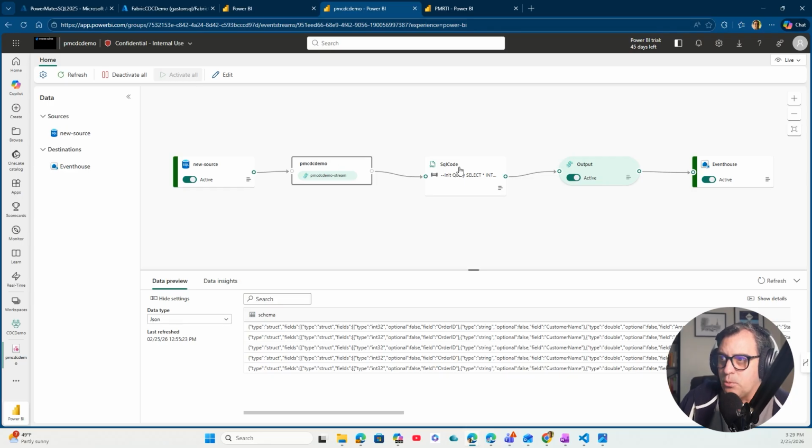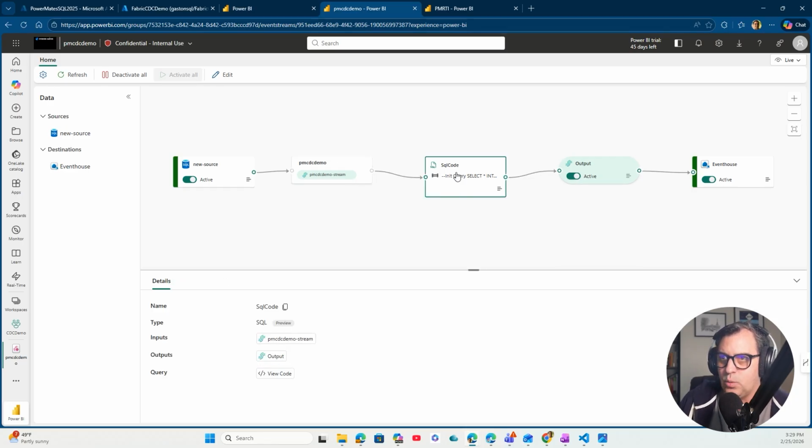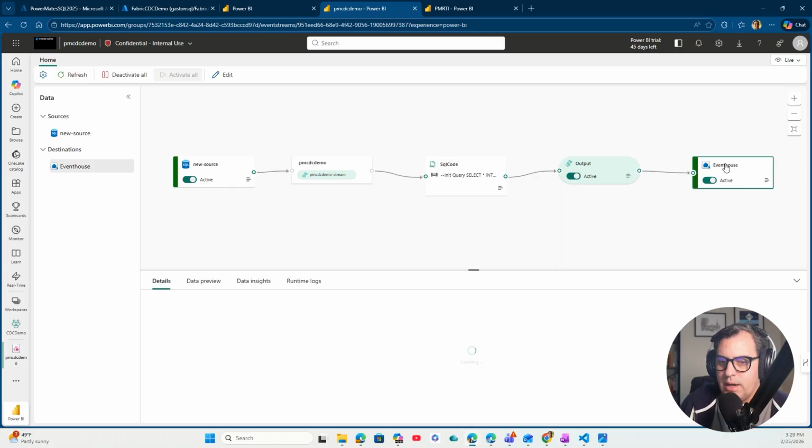In this case, I am running a SQL command here that selects everything that happens in the event stream and captures this as an output. And that output is connecting directly to an event house.